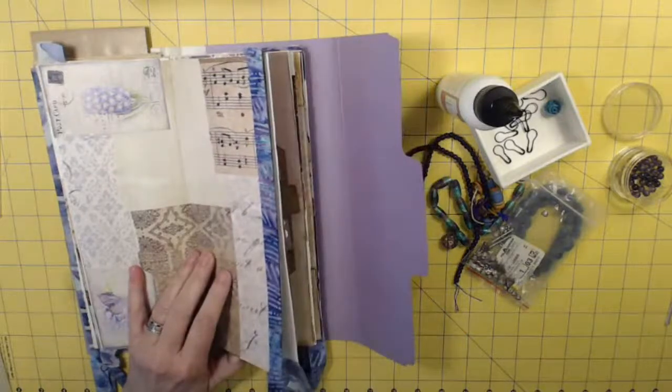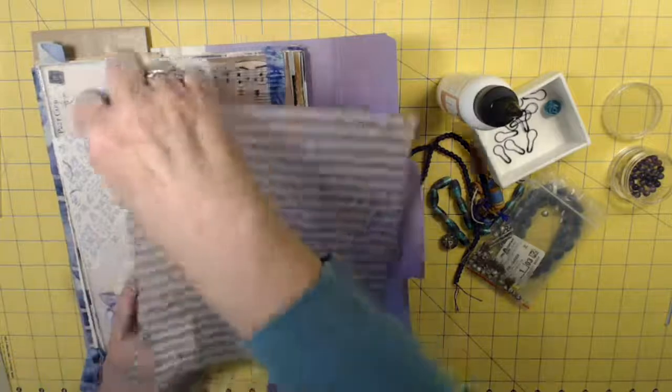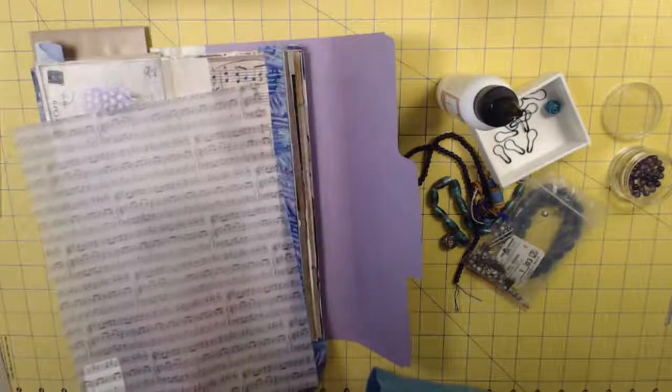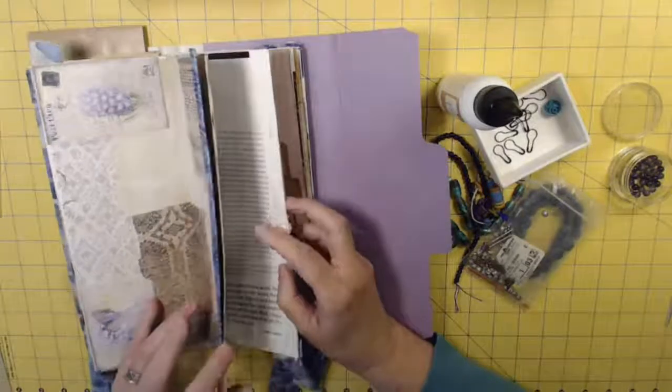Ooh, I just was looking through my stash and I found some transparent music. Might be doing something with that. Who knows?